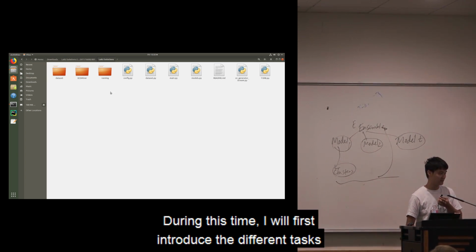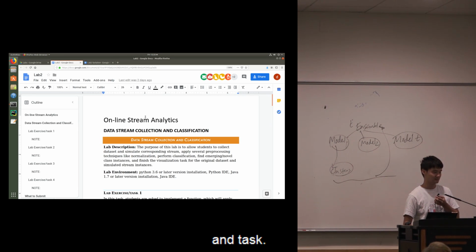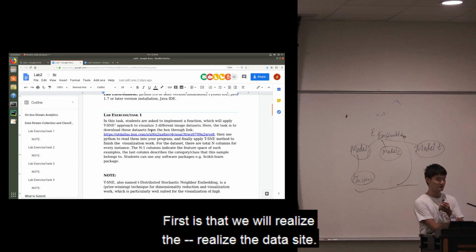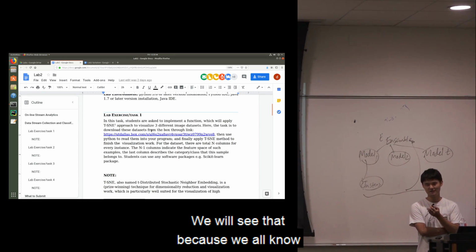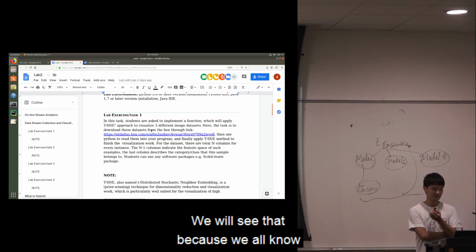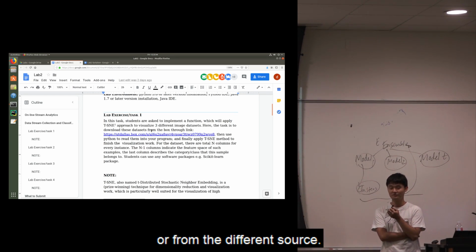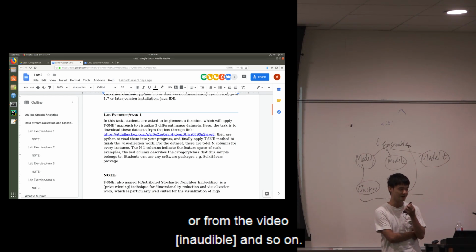During this time, I will first introduce the different tasks. First, we will visualize the data set. We all know that we generate the data set from different sources, for example images, text, video, audio, and so on.